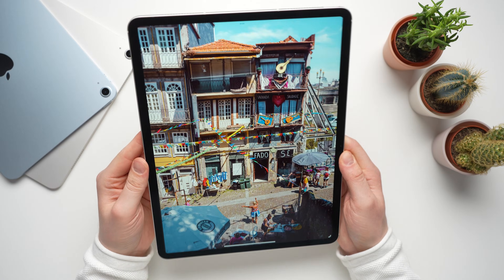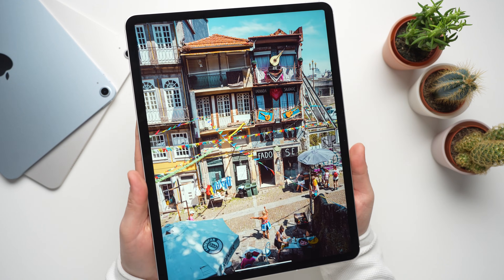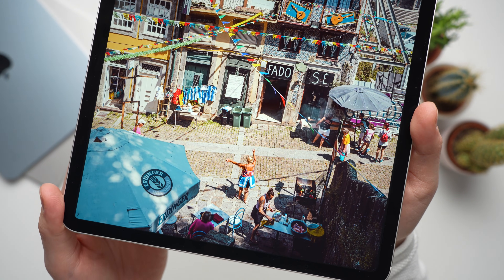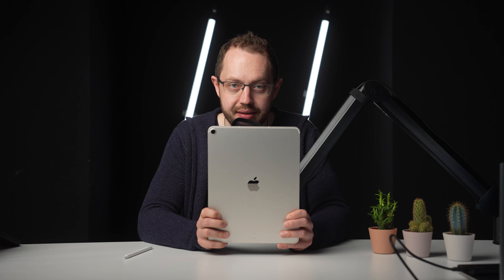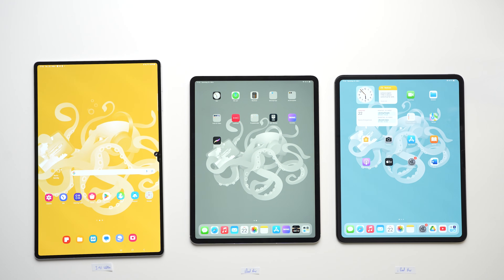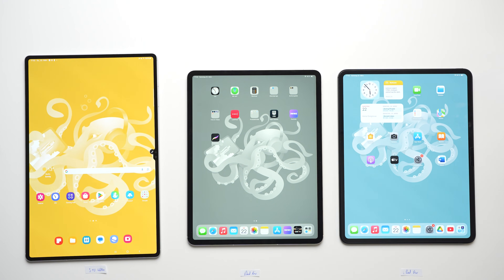Let's move on to the display, which I don't only have praise for. The iPad Air is available in 11 inches and 13 inches. The displays haven't changed from one generation to the next. Both have a pixel density of 264 ppi and look very sharp. They are fully laminated — that's a very important difference compared to the iPad 11, which is not laminated. The brightness of the 13-inch display is 600 nits, while the 11-inch Air only offers 500 nits, so it's a bit darker.